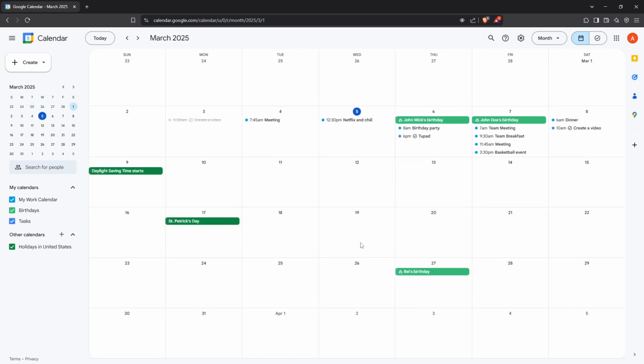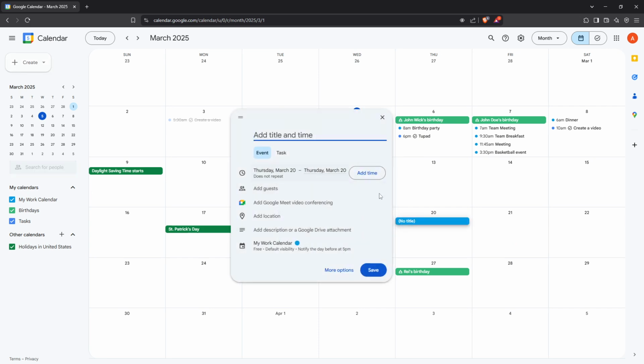You should see a visual representation of a calendar with various time blocks. To schedule something new, click on the specific time you want your event to start. Now you might notice a little pop-up prompting you to fill in details about your event. If the default time doesn't fit your needs, feel free to adjust it by clicking and dragging the time edges, or simply entering the correct times manually.